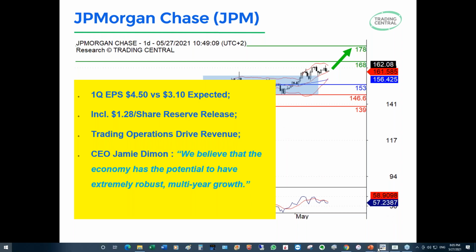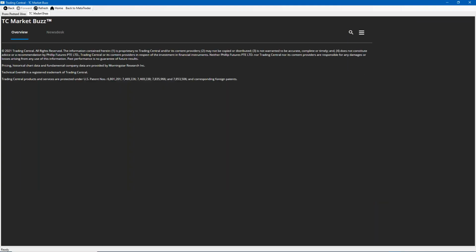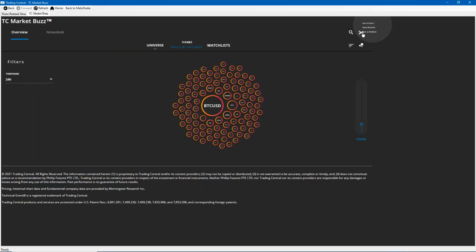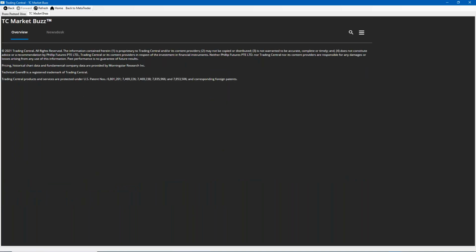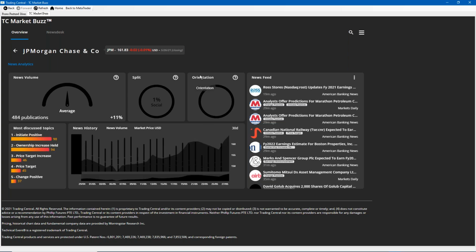All right, so this is JP Morgan. Hey, also I want to share with you, JP Morgan is also in my watch list. I will show you, maybe Dominica showed you before. It is hard to see, 69% positive. So most of the news stories about this bank, JP Morgan, 69% are positive. I like this sentiment reading. Most of the time I don't read into the details of those news, I just need indicators like this. When I get into JP Morgan, the market sentiment on this stock is good. Okay, I move forward.